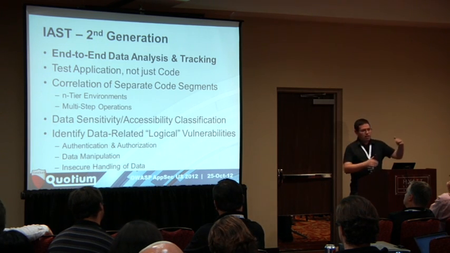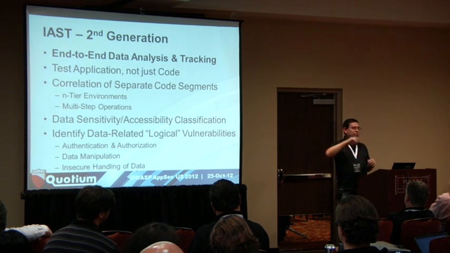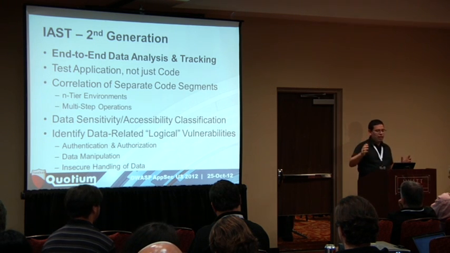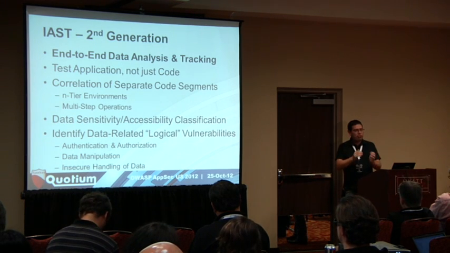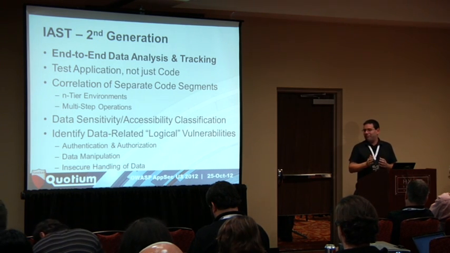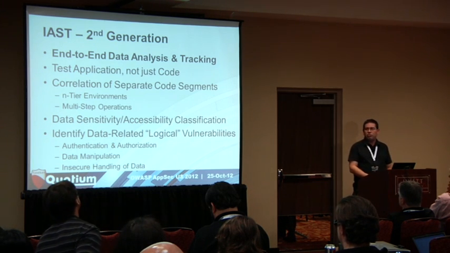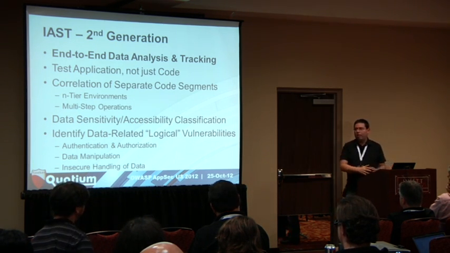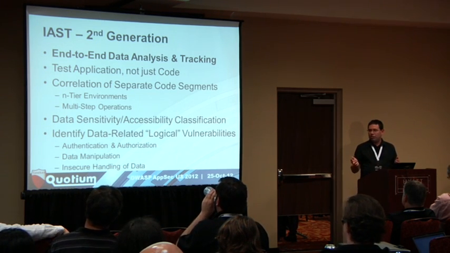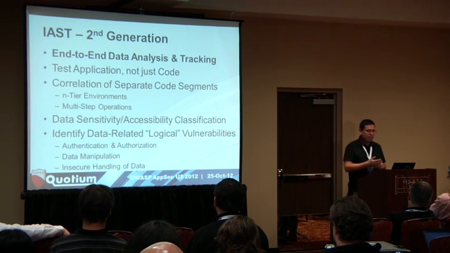So an application is not just one server. Usually there's a front end, back end, some data repositories, maybe some calls to third parties. And as a hacker, I'm attacking the application. I'm not attacking just this part of the code or that part of the code. Also, I'm not just attacking one URL at a time, right? Maybe I have some process in my application, a wizard. So with second generation IAST, we can take advantage of tracking data and looking at all those things. So we can correlate different parts of code, like in n-tier applications or all kinds of asynchronous operations, and I'll give examples in a minute.